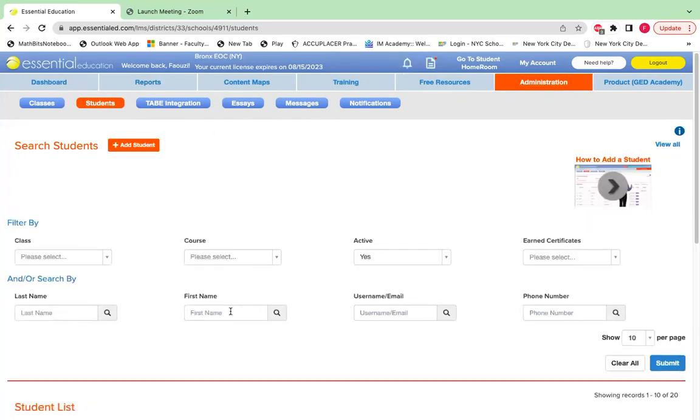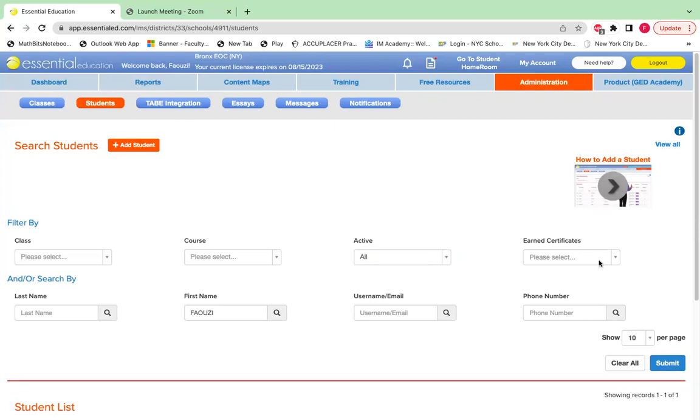So, for example, let's suppose you're looking for the status of your student. You want to type the student's first name and last name, right? And you can check here. This is important. You see active, yes, no, and all. So you're going to click all. Why? Because some students' accounts are inactive because they stopped using Essential Ed. Essential Ed will disable the student account if they stop using it, right? So maybe the student account is disabled. So you want to click all so you can see the status of your students.